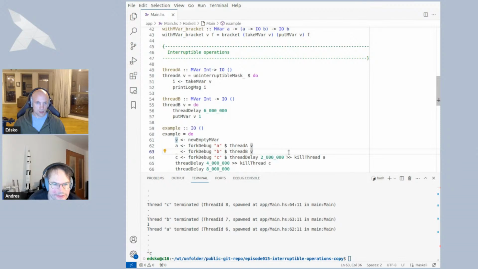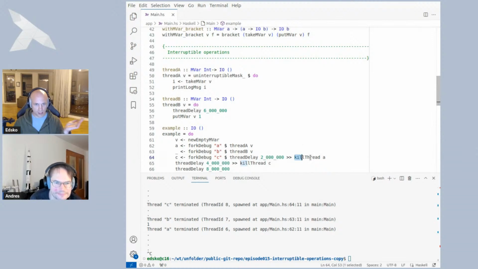So in this case, we are actually killing the thread C after 4 seconds, and that is because kill thread is blocking and therefore also interruptible. Well, we haven't masked anything here. So there's that. Oh, really, yeah, it's not even masked. Sorry, yeah, it's not even masked. But even if it was, yeah, that's an interesting question. And that's the next point that I want to make.